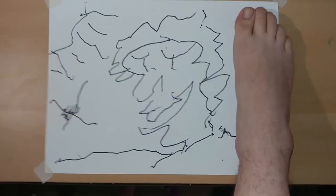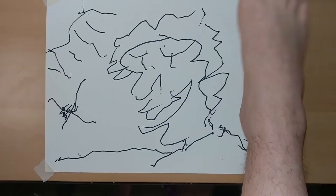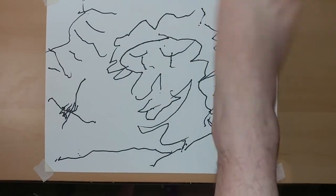I guess we're going to color. I don't have high expectations for how this is going to turn out, but we're going to try our best. So, let's get to it.